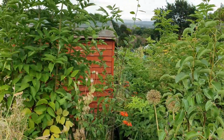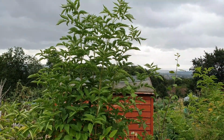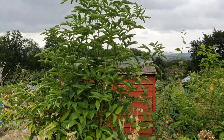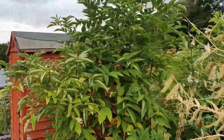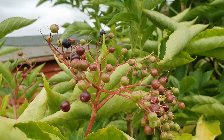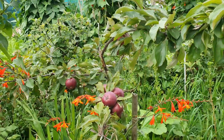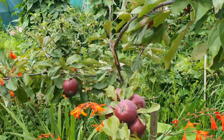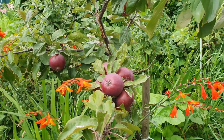So yes, and there we have the elderflower. It's gone mental. So that's going to be cut down and moved later. And as you can see, we got some berries. So there we've got the Red Love era apples. They're doing alright, even despite losing the top of the tree. Filling out nicely.